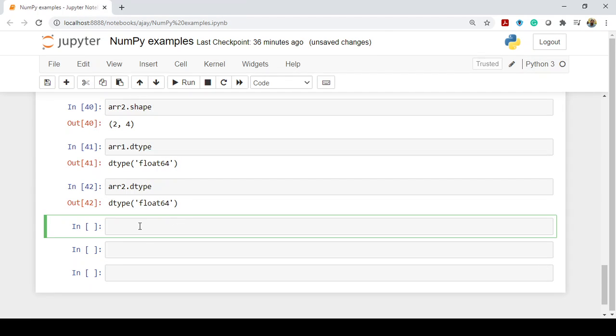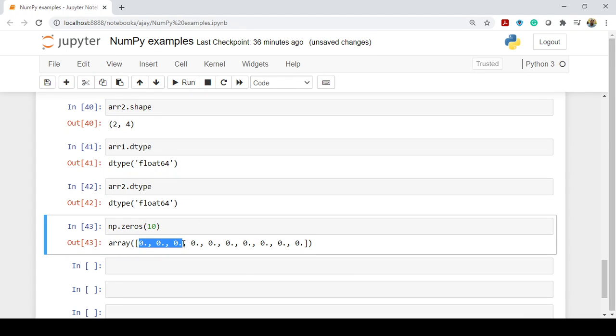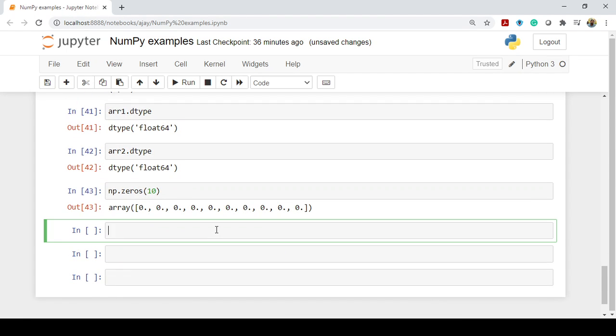Now there is another way. If you want to create specialized arrays, like an array which contains all zeros, you can use np.zeros of 10. If you simply mention it like this, it creates a one-dimensional array of 10 elements, all initialized to 0.